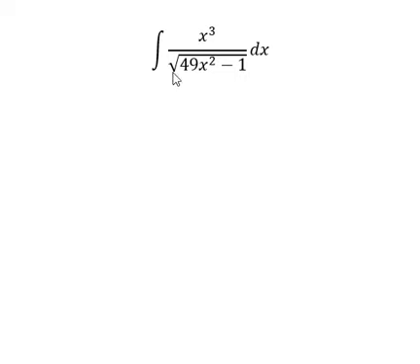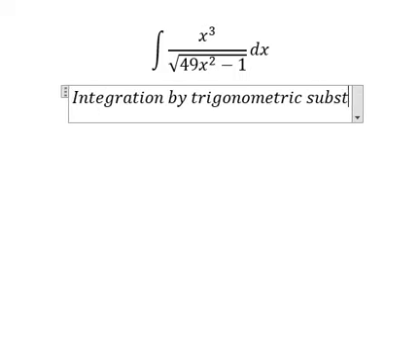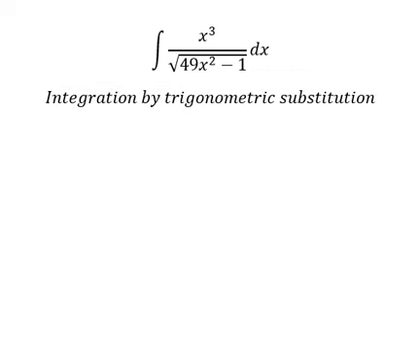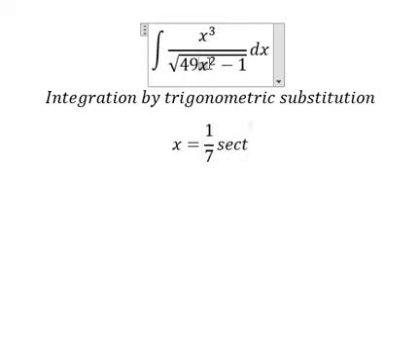So today I will show you how to answer this one. So we can use integration by trigonometric substitution. I will put s equals 1 over 7 secant of t. Because if I put this one in here, we have 1 over 49 secant of t squared. 49, 49, they cancel. Secant of t squared minus 1, we change for tan t squared. And later, we simplify the square root and ds.